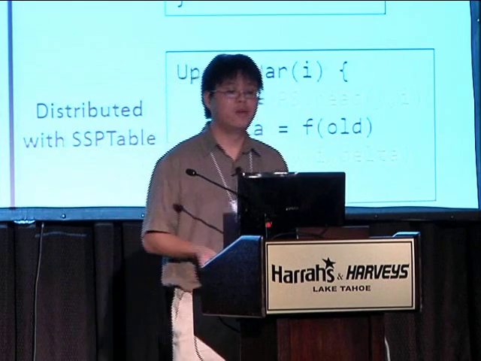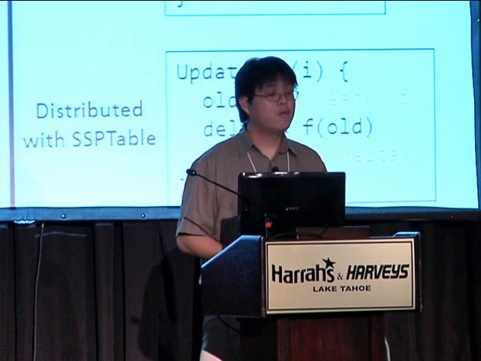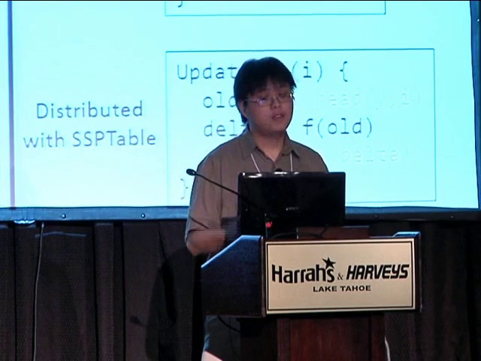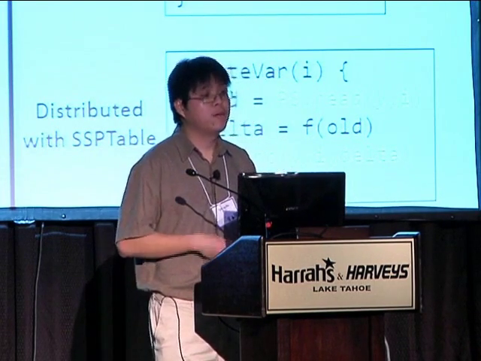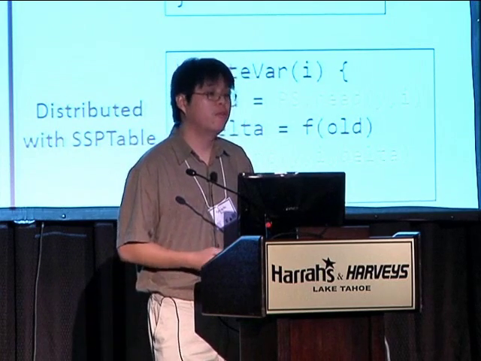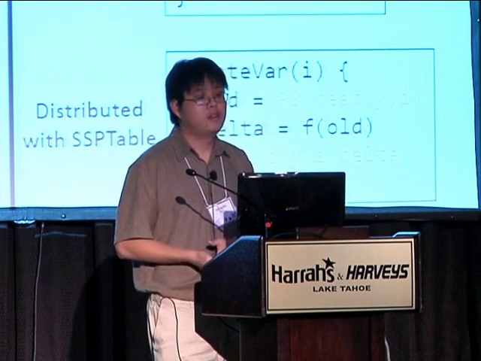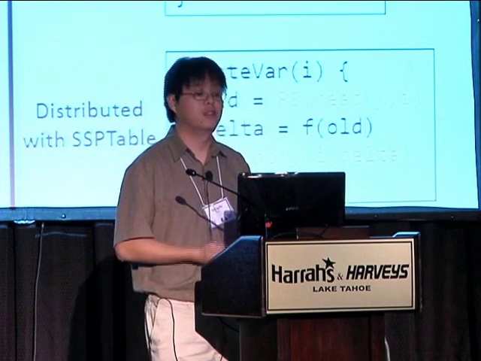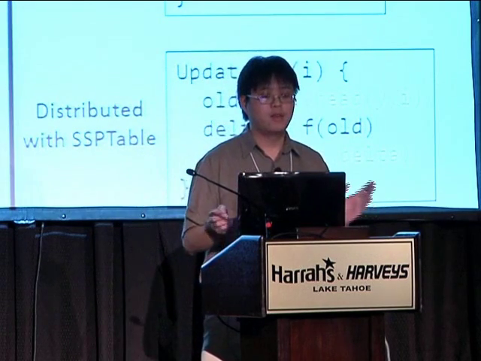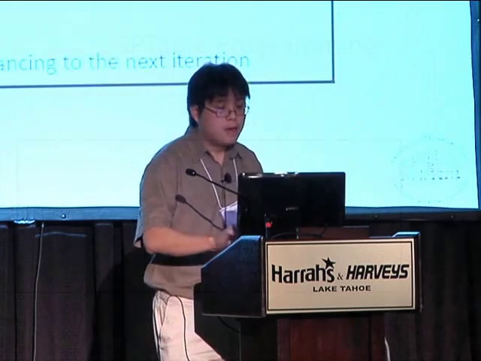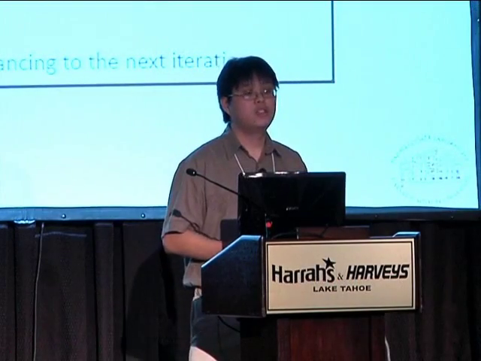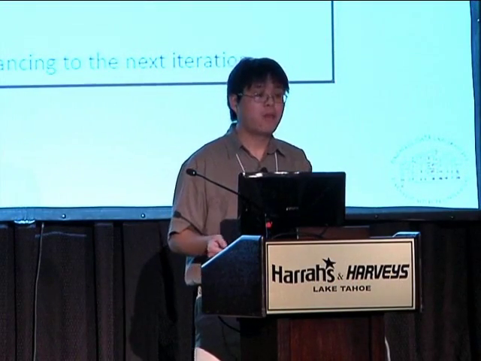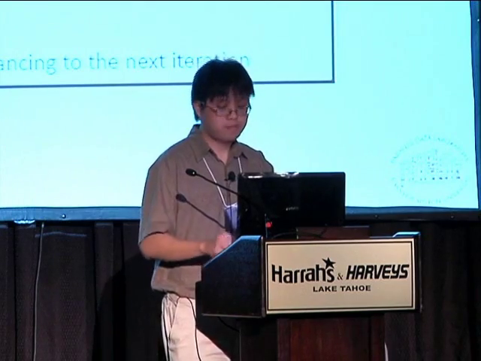If you look at the example on the bottom right, if that's your critical step, you replace all the array accessors Y with calls to the parameter server. The idea is to keep the program looking very much like a single machine program, but you get distributed parallelization with minimal effort. You don't need to do complicated message passing. And in terms of interface, it just has 3 commands. You don't have message passing, you don't have barriers, you don't have locks. You just read, you increment, and you advance to the next iteration.